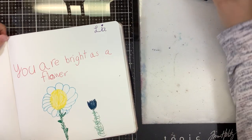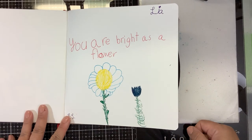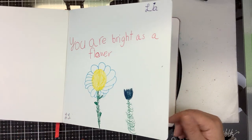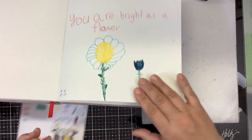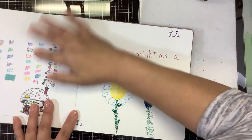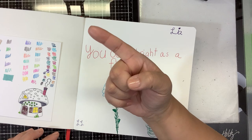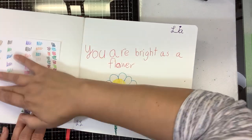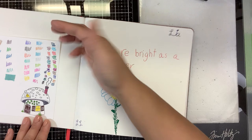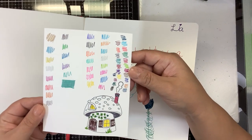Can I see this? There we go. All right. Yes, we can see. Leah drew this out. You are bright as a flower. Very nice. Good job. And we have no smudging or anything coming off. Does the glitter come off? No. The glitter comes off a tiny bit. There is a little bit on my finger there. It's not a whole bunch, though. Nothing with the metallics. Yeah, a tiny bit of glitter came off of there, but there's a lot of sparkle in there.